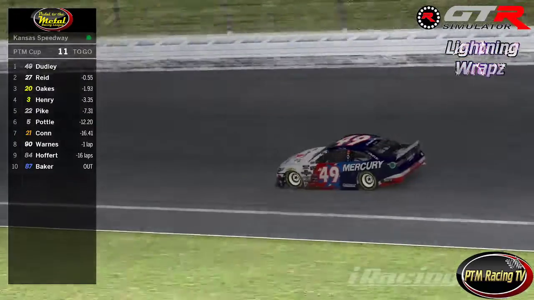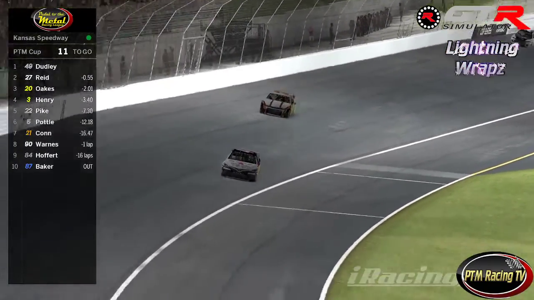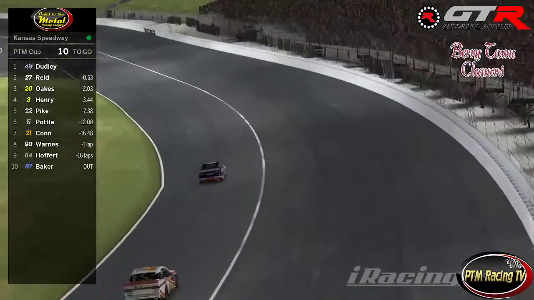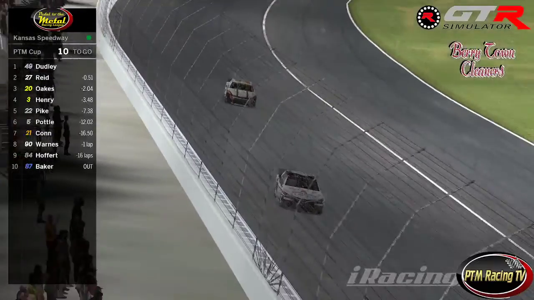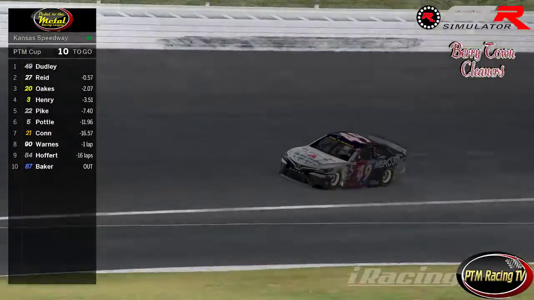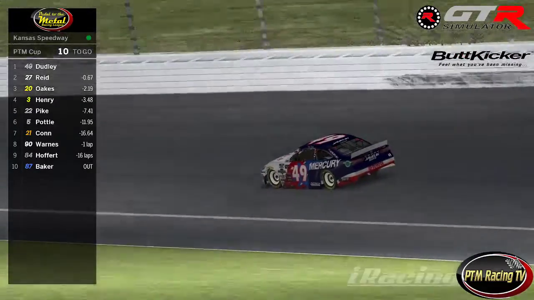Firing him off to the end right now. Dudley currently holding a good half a second plus lead over Corey Reed. Reed is trying to get him in the corners and trying to get him on the stretches, but it's very difficult here. But look at Reed, actually. He's starting to get a little bit of ground here. Look at that. I might have to take it back here. Well, looks like Dudley, though, managed to build up a lot more momentum on the corner there.